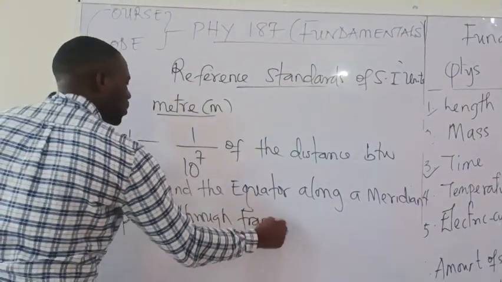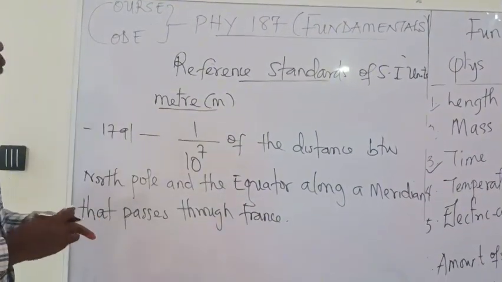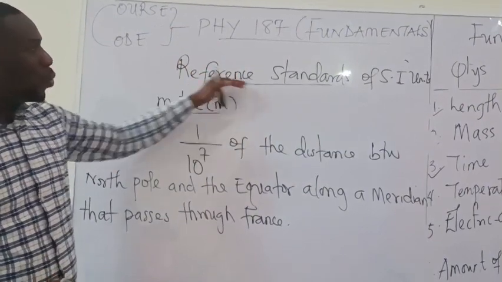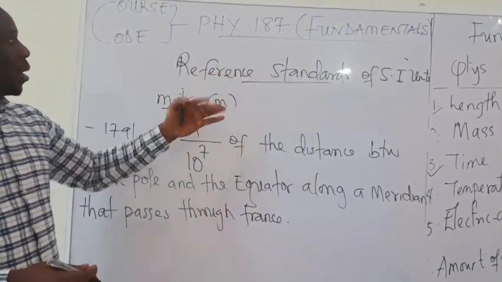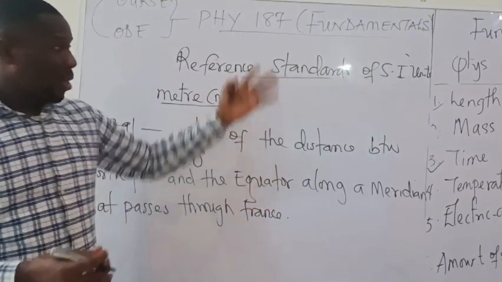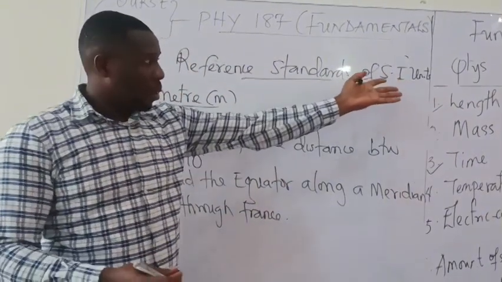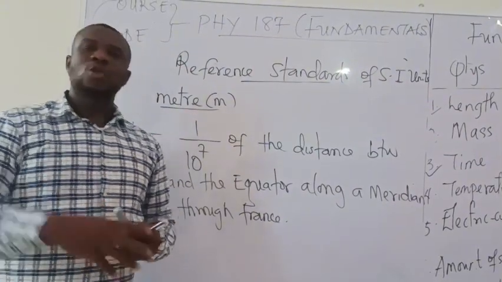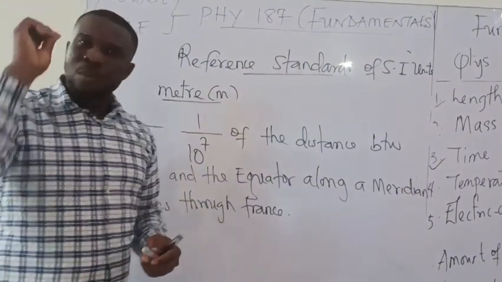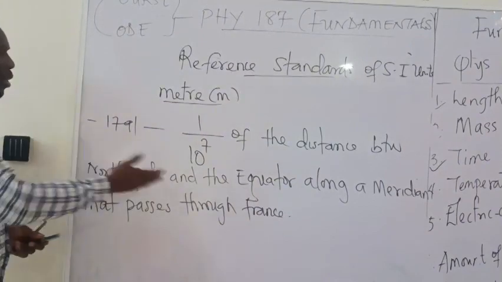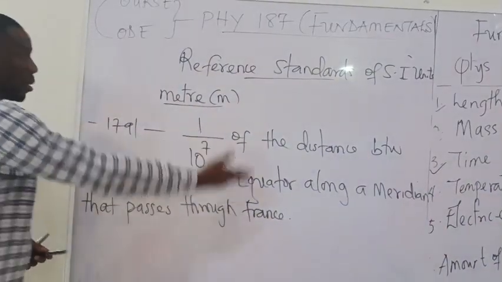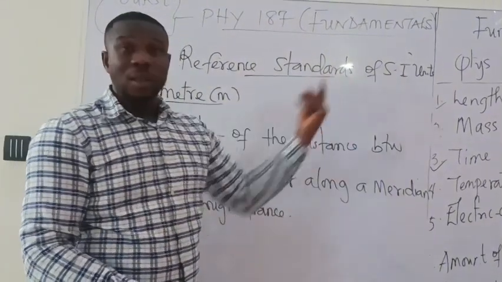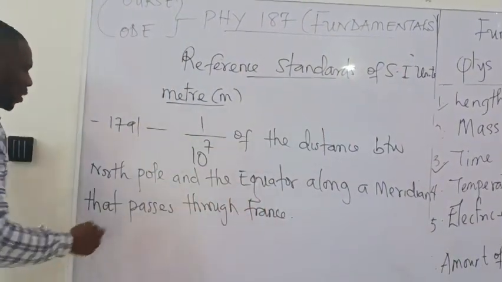One thing I would love you to take note of is, when you give a reference standard, it's simply a standard to which you could correlate units like the meter. Of course it has to be reproducible, it has to be accessible, and it mustn't vary. Along the line, it was discovered, due to the Earth's rotation, that this standard couldn't really make up for the meter in terms of its definition.